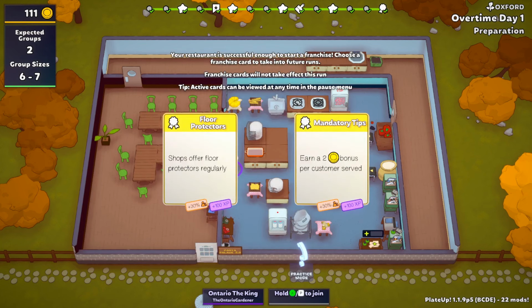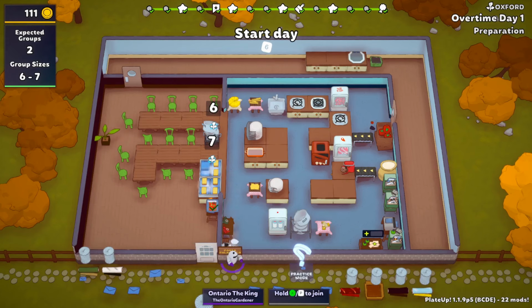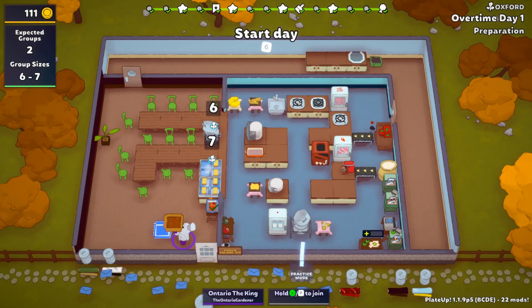All right, here we go. Floor... Ooh. Wow, okay. This is an absolute no-brainer. If the floor protectors were 0%, it wouldn't be an increase, and you would almost entertain that, because you could get trainers earlier. But mandatory tips, that's an easy mode, especially early on, when you need that extra cash. So we've got to go mandatory tips. It doesn't kick in until the next franchise. We have, like, no flooring. This is all the generic flooring. This is the only new flooring we got.